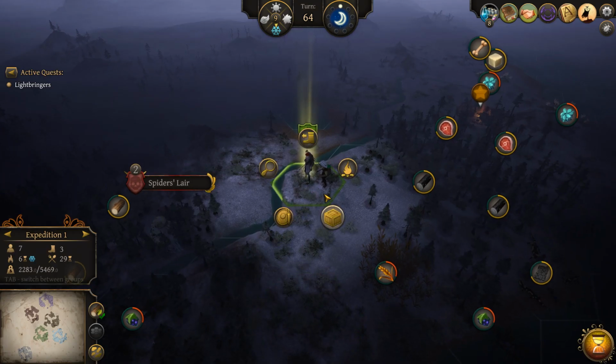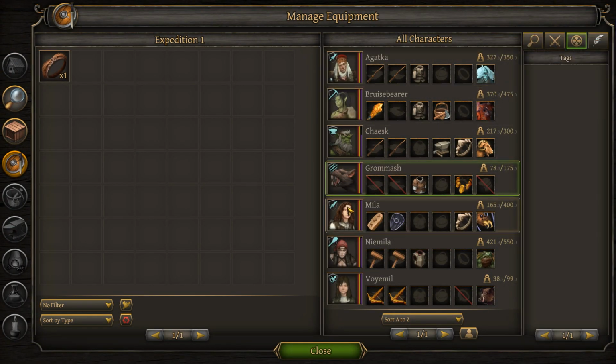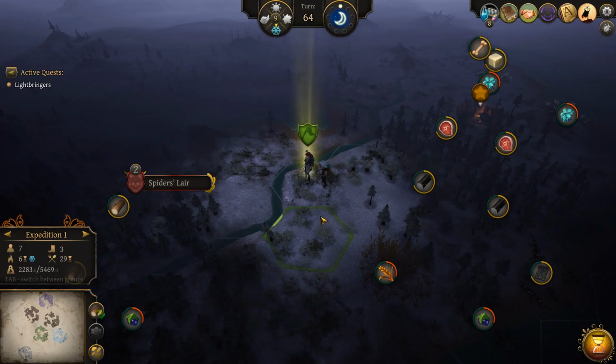Wait a second. Magellan went? Don't we have a chosen anymore? It actually took my chosen. That's really bad, right? Doesn't that make the quest uncompletable?